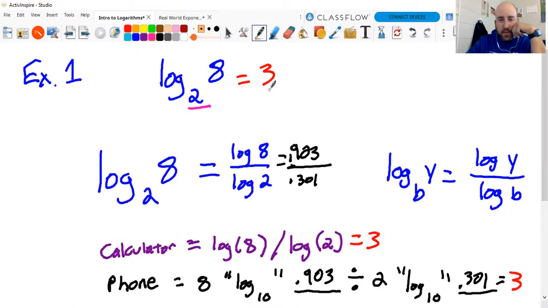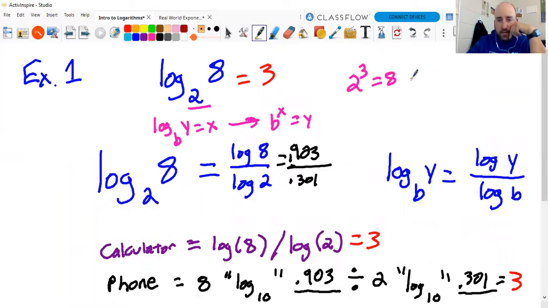Now you're going to do 2. Again, we're converting it to exponential form. All right. B to the x power equals y. So I ask myself, is 2 to the 3rd power, 2 cubed, equal to 8? Well, hopefully you don't have to actually punch that in your calculator. You should know 2 cubed is equal to 8. All right. So that one's good. Next one's going to be a little tougher.